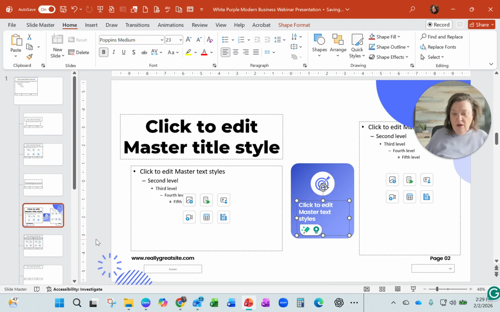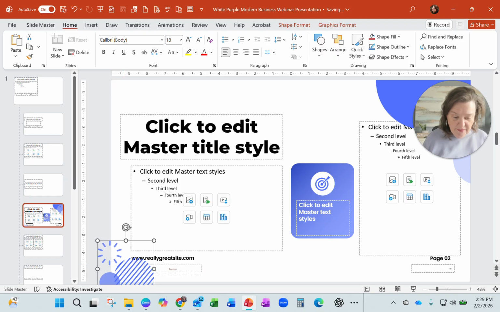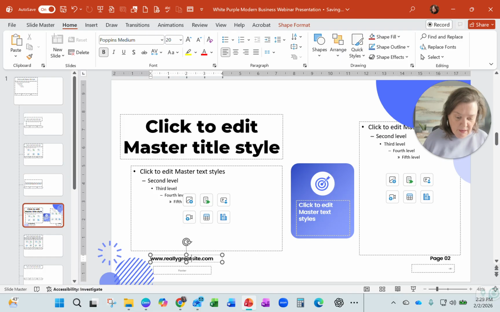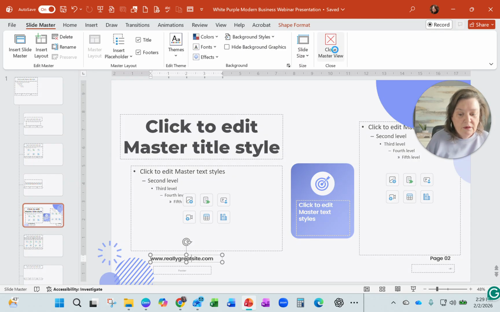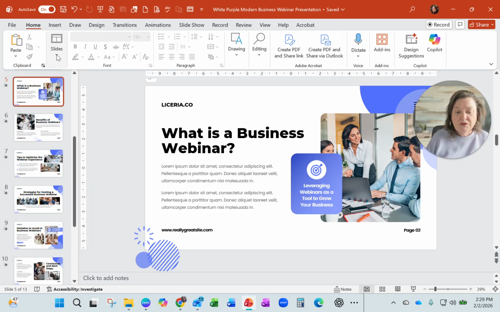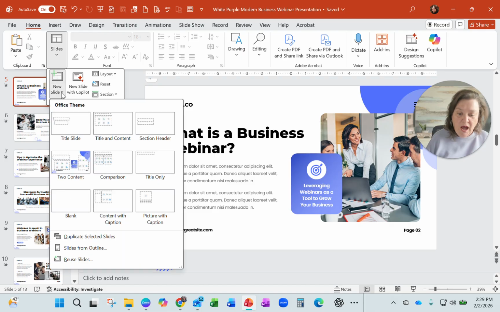Okay, now I have elements down here in the corner like these. I can use these if I want them. I can copy that formatting into a footer. I can copy this formatting into that footer. Let's see where we are at this point. So for the slide master, you've got to close it. Close it. Now when I go to slides and new slide, looky, there is my content.